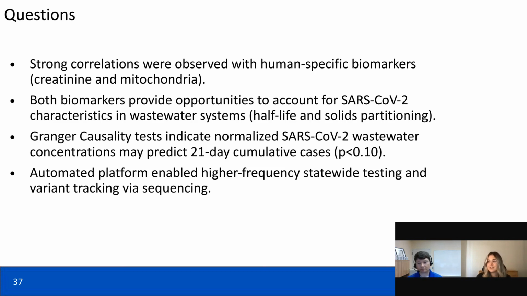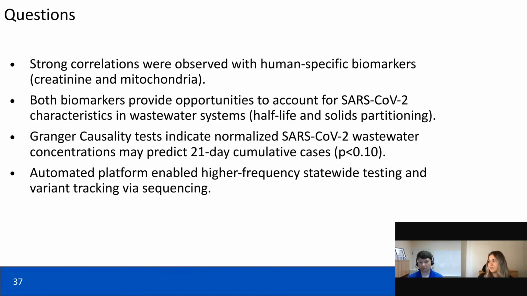Great, thank you. Our next question here asks, can you list your LOD again? Yes, I write these down because I am particularly bad at memorizing this. So the N1 quantitative limit of detection was 1.28 gene copies per milliliter of wastewater, and for N2, it's 1.1 gene copies per milliliter of wastewater.